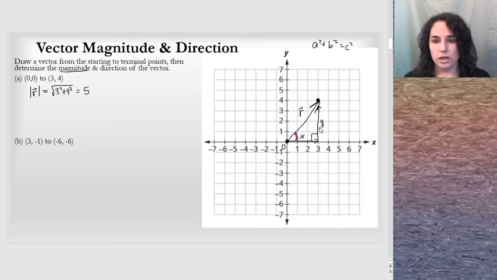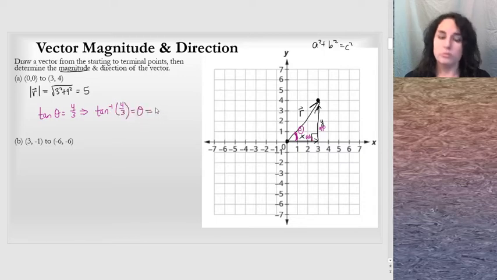And we are given the opposite leg and the adjacent leg, which suggests tangent. I can say that the tangent of this angle, which I will call theta, tangent theta, equals the opposite over the adjacent, which is 4 over 3. When I solve for theta, I'll take the inverse tangent of 4 over 3. That'll equal theta, and you can run this through your calculator. When you do this, you get 53.13 degrees. And that's as easy as finding the vector.